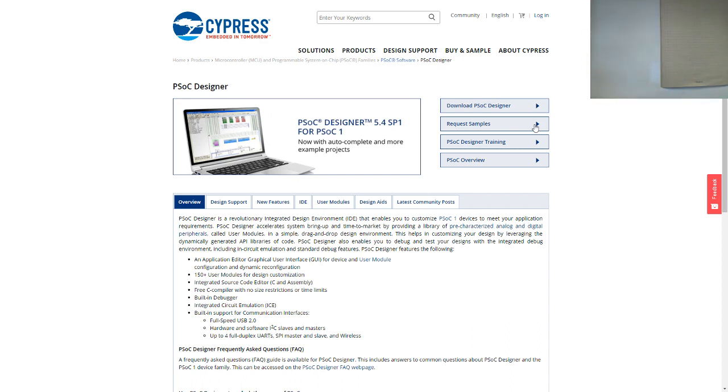So, for example, this PSoC 5 design kit, this is an ARM Cortex M3.